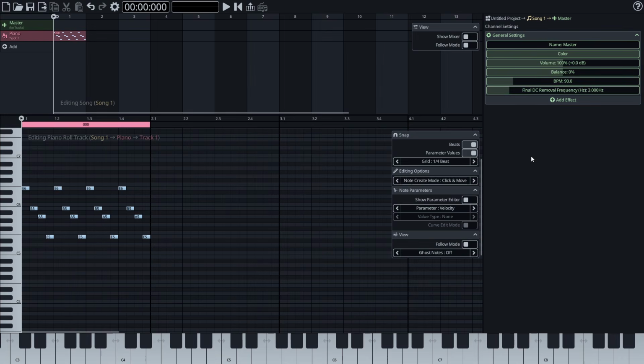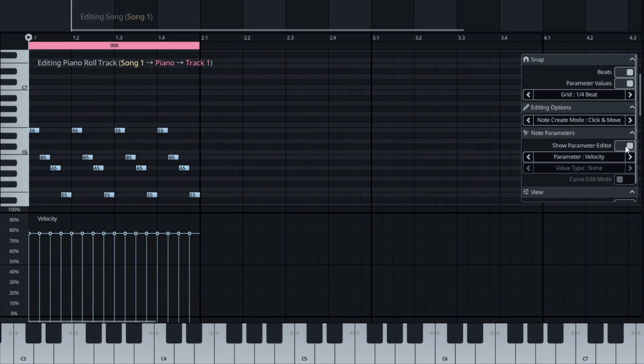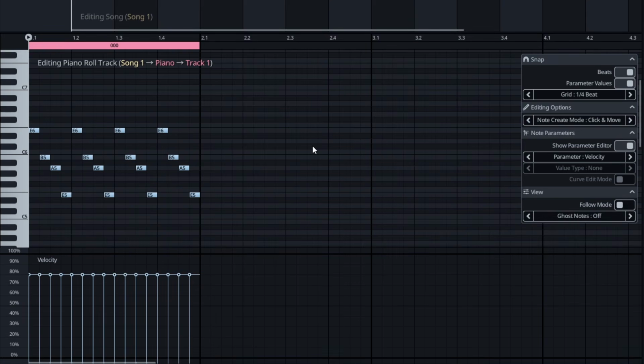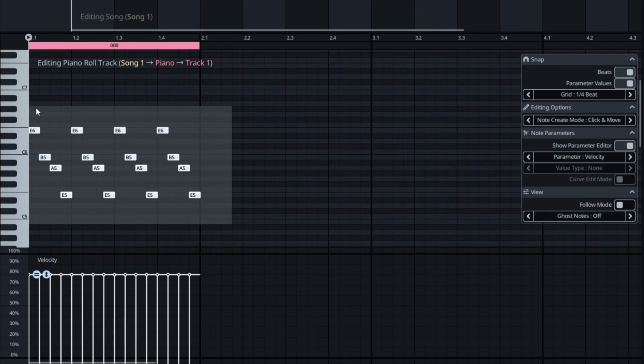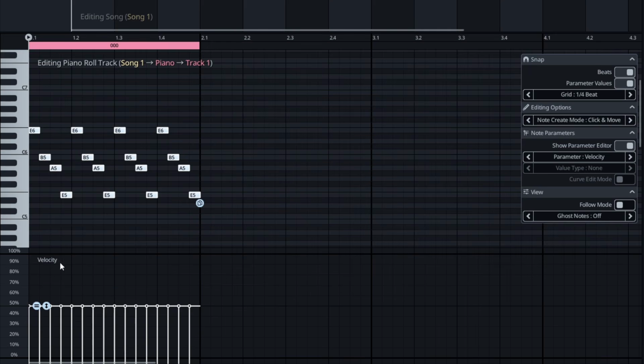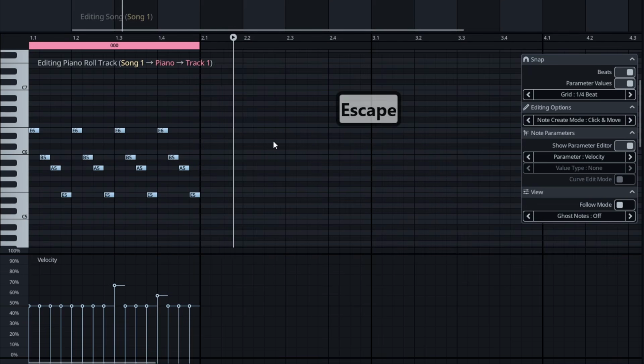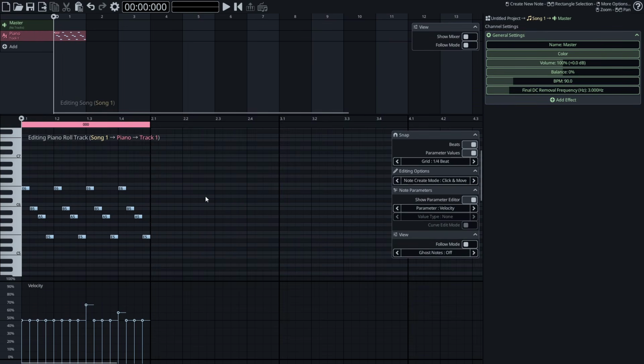Now the piano is a lot softer in the song, and there are subtle accents here and there. To change the velocity of the note, we're going to open the Note Parameter Editor by checking the option in the floating toolbar of the piano roll. We're going to select everything by pressing Ctrl-A, and we will set the velocity to 50%, with a slight accent on the 3rd and 4th beat. Now it sounds a lot more delicate.